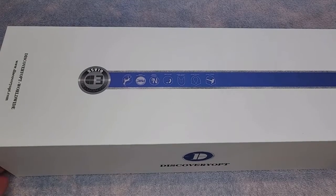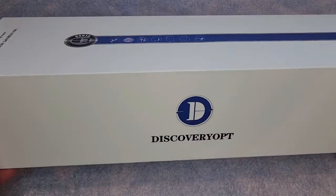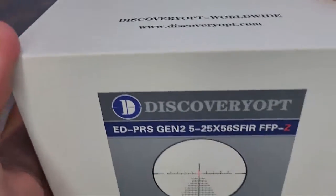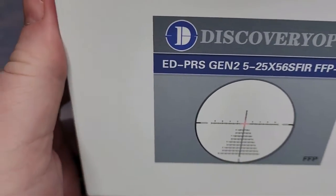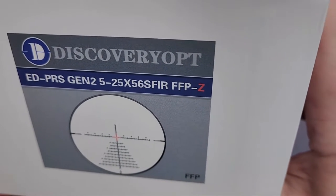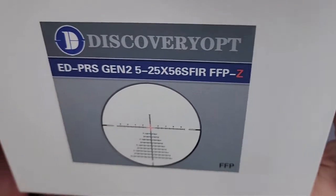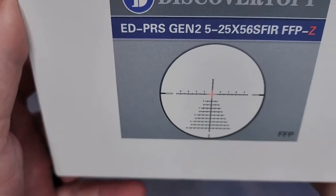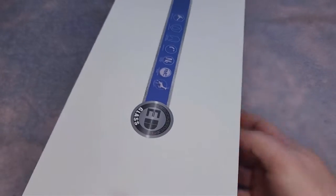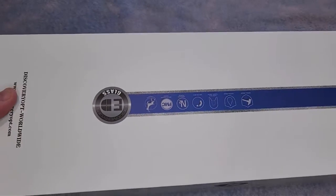Guys, in this video we are going to be doing an unboxing of the Discovery Optics scope that was just sent to me. Just to give you guys some of the information about this. This is the ED-PRS Gen 2 5x25x56. You can see the reticle, the design on that, and I'm actually going to be showing you guys through the scope later in the video.